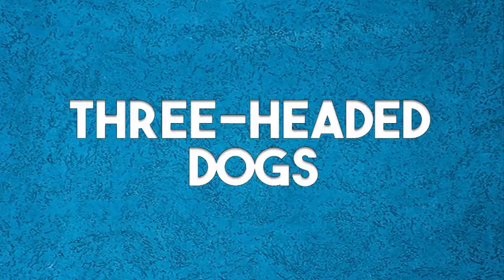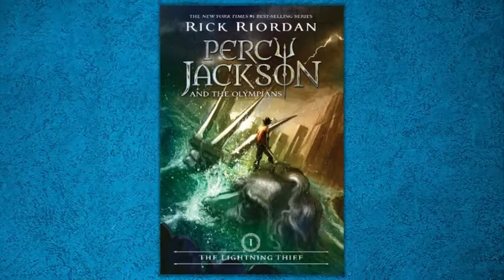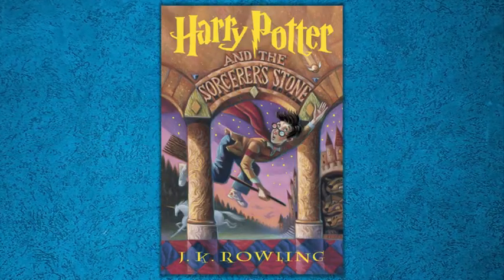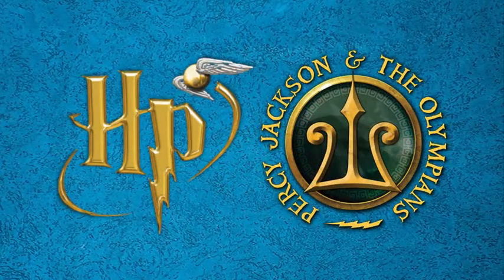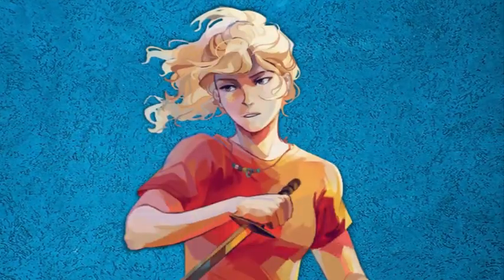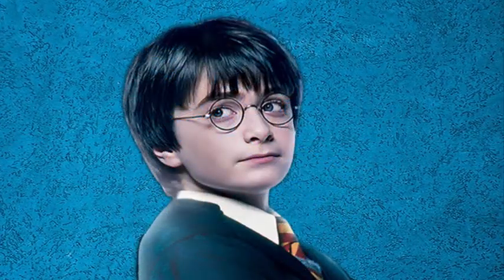Finally, the three-headed dogs. In the Lightning Thief, Percy, Annabeth, and Grover were tasked to get past Cerberus, the three-headed dog of the underworld, while in the Sorcerer's Stone, Harry, Ron, and Hermione encounter Fluffy. Both dogs are guarding something — Cerberus guards the underworld, while Fluffy guards the Sorcerer's Stone. In both series, the heroes get past these creatures: Annabeth uses a red ball to distract Cerberus, while Harry plays the flute to distract Fluffy.